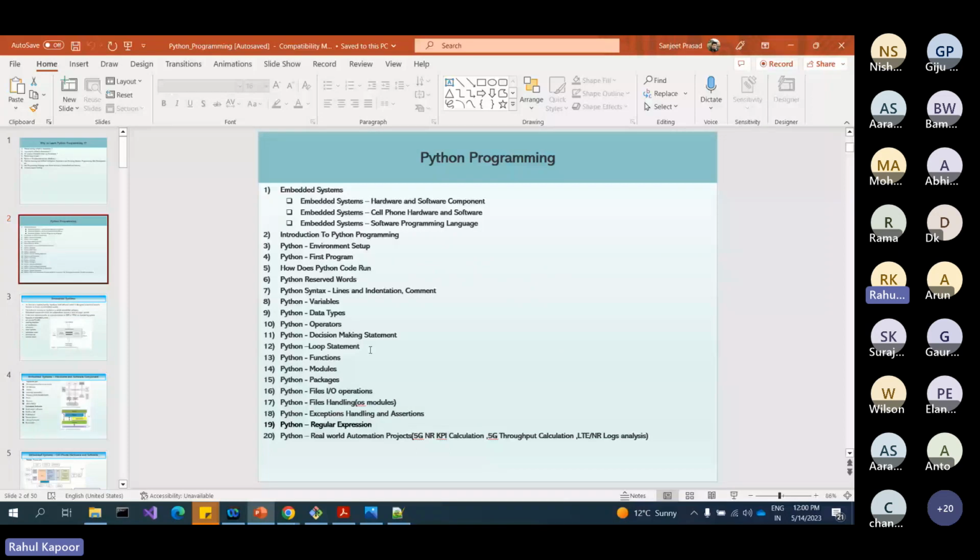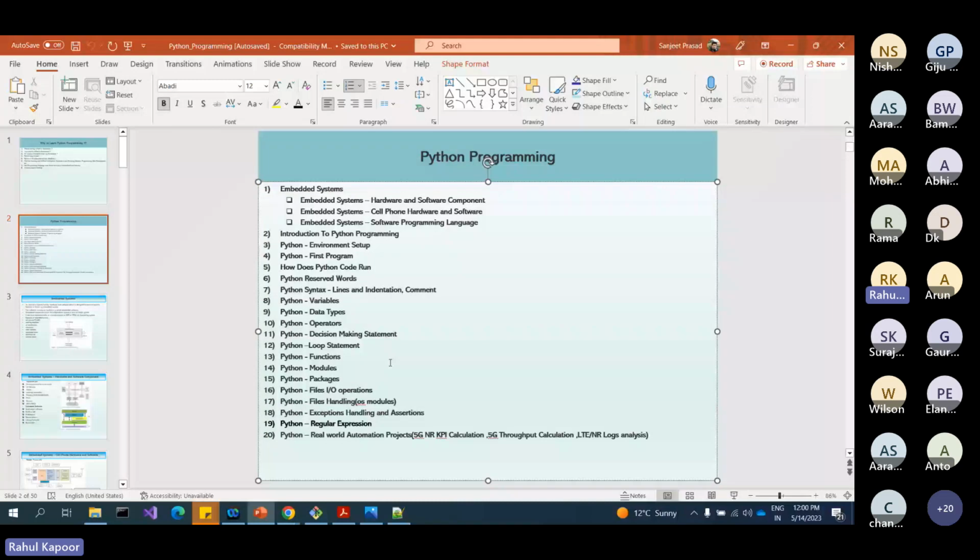Now, the next topic will cover functions. What are functions? Functions are dedicated tasks you want to do. Functions mean you want to do a specific task. Suppose a cook. What's the work of a cook? A cook only prepares the cooking, right? Suppose a tester. What will a tester do? A tester only does the testing. So the function will define the particular task you want to do.